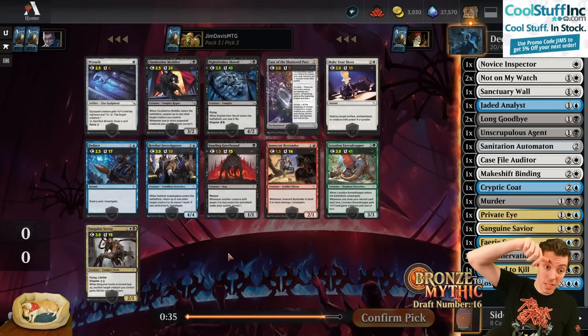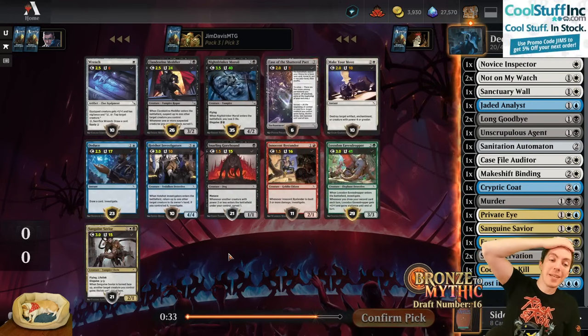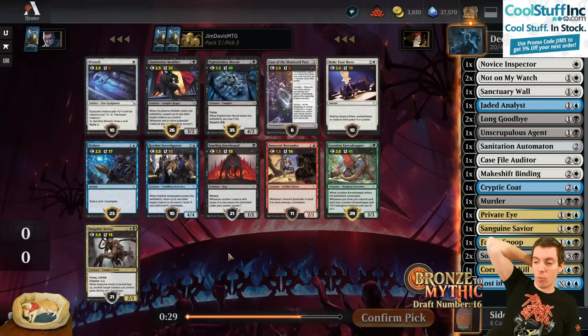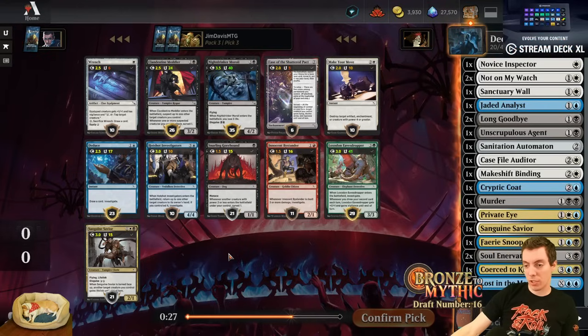Another Maroi, a Meddler, a Deduce, a Savior. I think it's Savior time. If we're black, white, splashing blue, it sucks also because the Lost of the Maze is double blue too. We might not even play it, but yeah, I think we're just Savioring here.